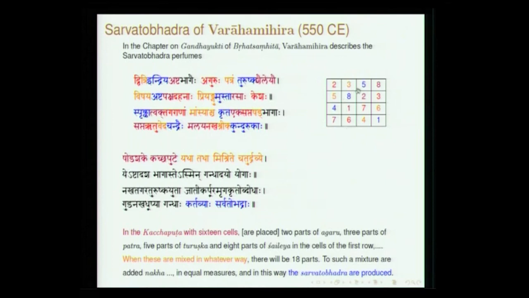It is pan-diagonal. If you look at this, 5, 8, 4 and 1 sum to 18. You take any of these 4, this 4, this 4, and all of them will sum up to 18. That is why he is saying yatha tatha mishrite. The point he is trying to make is that the final magnitude has to be 18. So you mix various elements so that the total measure is 18, and find out what kind of thing comes out.